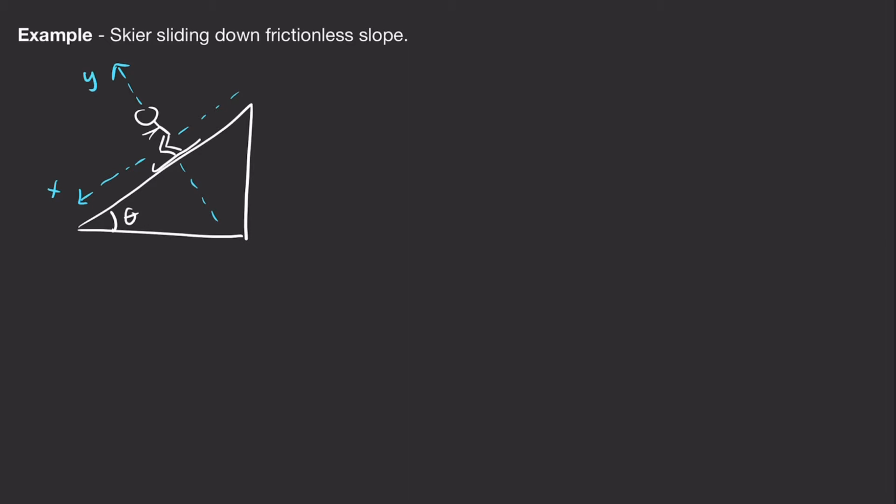Okay. And so one reason why we want to do this is because it makes it where more of our forces are aligned with our coordinate axes. Okay. And that makes finding the components of our forces a lot easier. So now our normal force is going to be perpendicular to the surface, but it is now aligned with our new y-axis. Okay. Then our weight is always straight down. So I draw my coordinate axes, x, y.